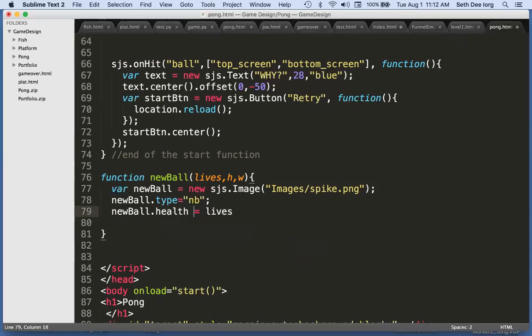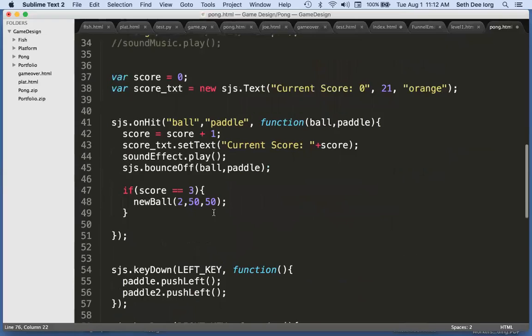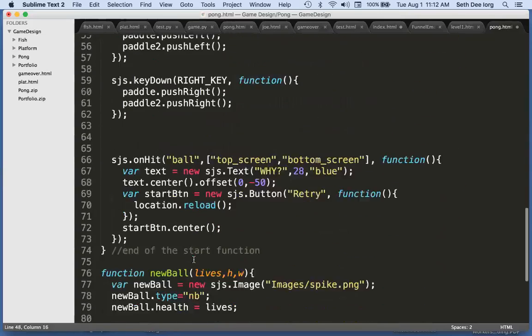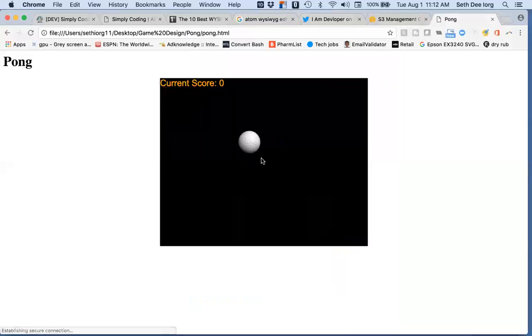I'm going to put health in case that messes it up. So lives, which is going to be this, which gets replaced by this new ball, number 2. And I'll show you why we do this in a little bit. So then if we go new ball dot set size, we just do height width. Okay. All right, so if we save this and refresh, oh, I'm always slow.